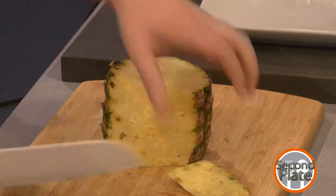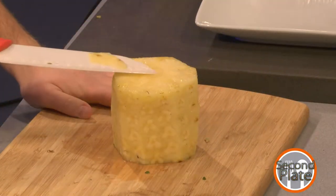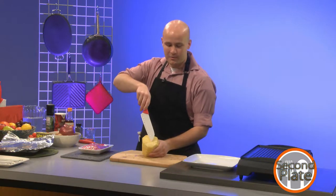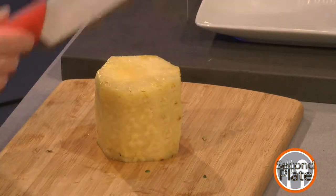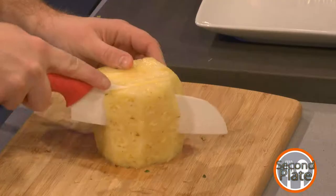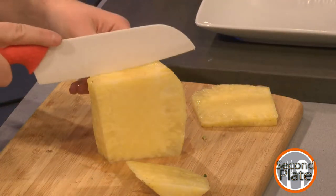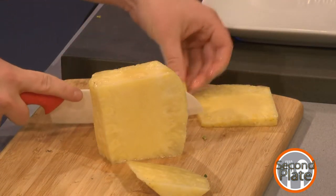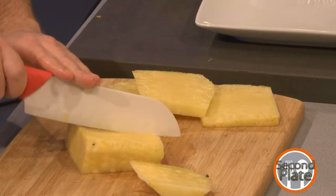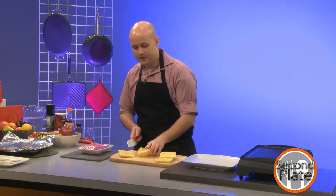If you're feeling adventurous, you can go completely around the core — you do get more pineapple, but it's probably more stress than it's worth. If you're really worried about maximizing pineapple, just buy canned. Since I don't have a pineapple corer, I'm going to cut it into almost patty-shaped slices — about four — because that gives a good range, and you can cut them in half after. Then I'll chunk the rest for the skewers.